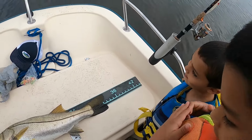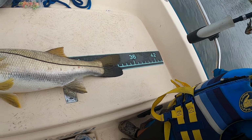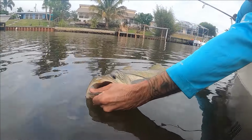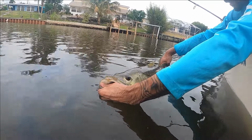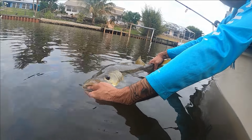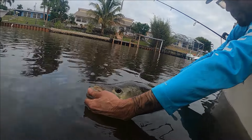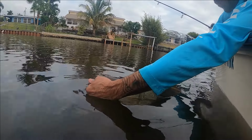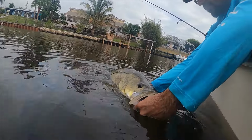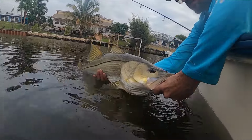You gotta let him go though this time, guys. Let him go. All right, guys, this is a 32, almost 33 inch snook. It is not slot season. We're coming out here to practice and just show you guys these beasts that live out in River Park and in White City. They are tremendous animals. They're beautiful, full of power. Look at that, guys.